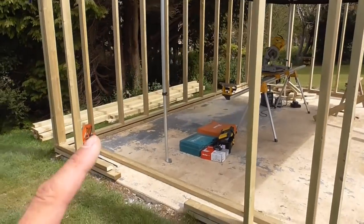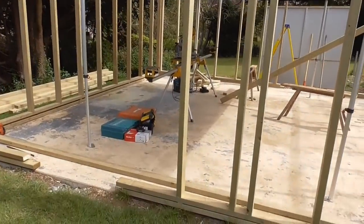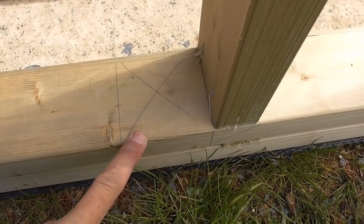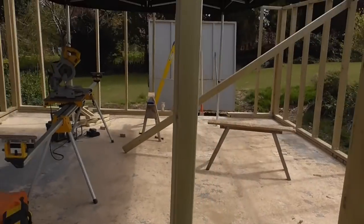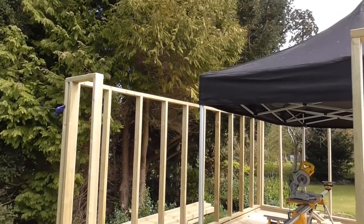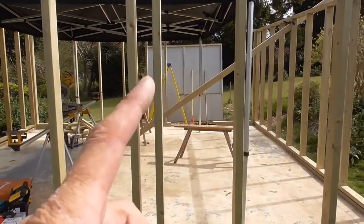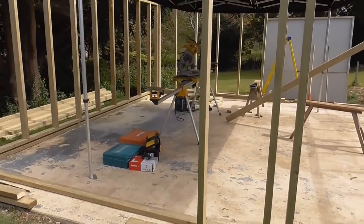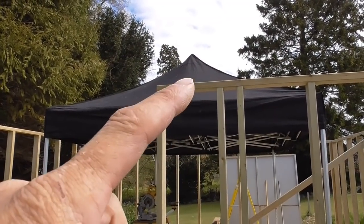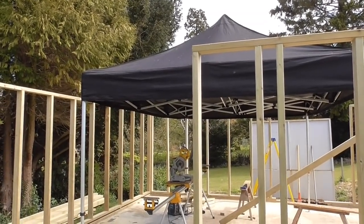I've got a 7 foot wide or 2.1 meter garage door opening here. What I've done down here is, you can see that cross there, that's for a double stud to go in there, which will go up to about 2.1, and then I shall put probably a double 9x2 across there as a timber lintel beam. I've got another one to do on the other side, a smaller opening over there. So when I put that next plate on top of that one, that'll go right the way through, bind it all together, and then my 9x2 will come up underneath it, so it'll all be bound together.